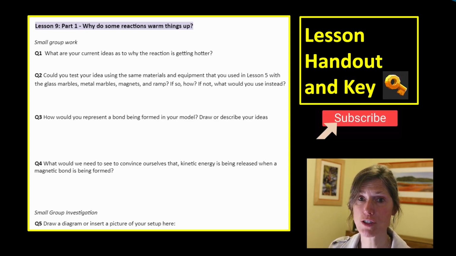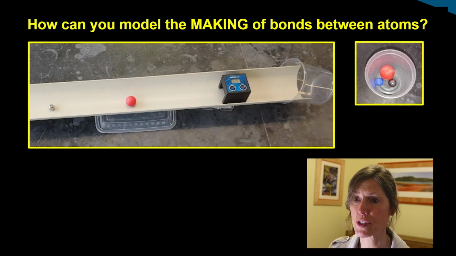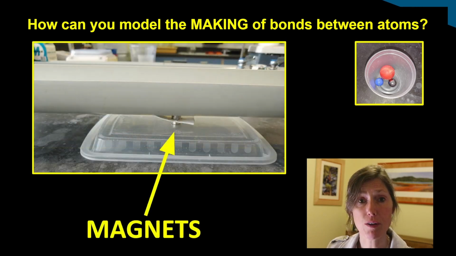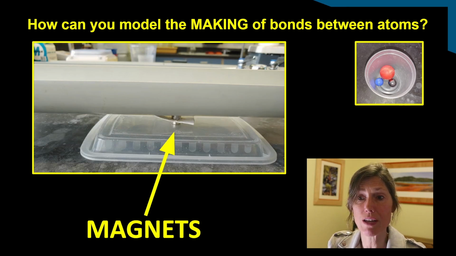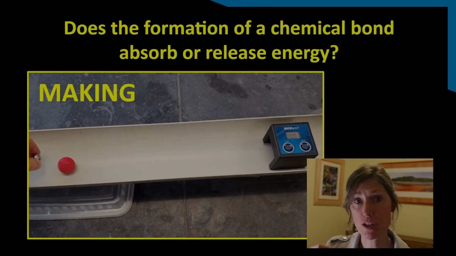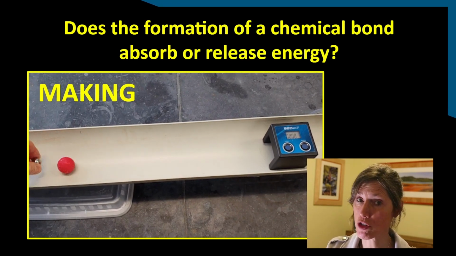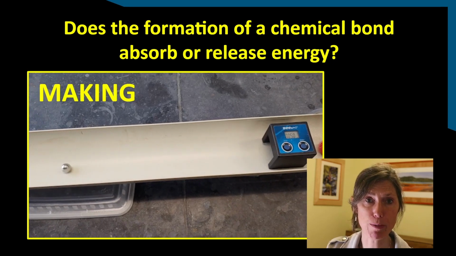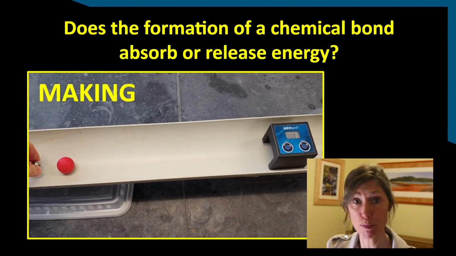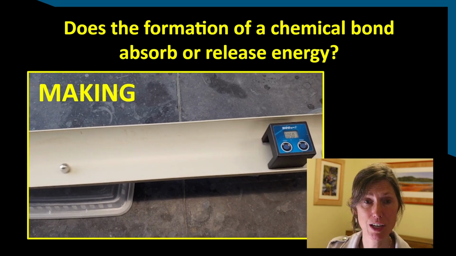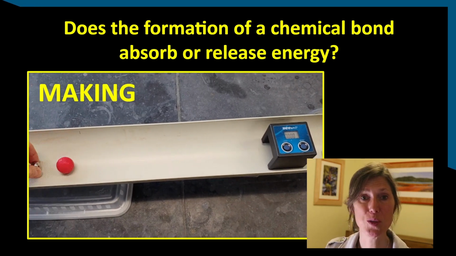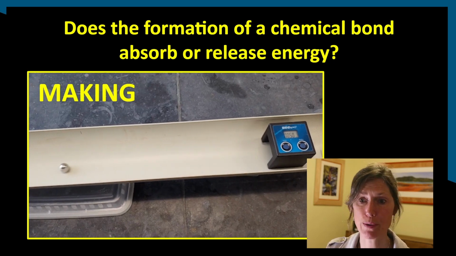All right, back to the ramp and the magnet marble setup. So the magnets can now actually be placed underneath because the ramp can now be flat, horizontal, right on the lab bench. No books needed. So the red squeegee ball is placed right above the magnet underneath the ramp. The metallic marble is positioned really close to that red squeegee ball, close enough for the magnet to pull it in. And as you can see here, when that collision happens, boom, the red squeegee ball goes straight to the other side.